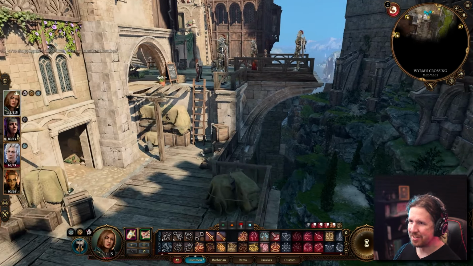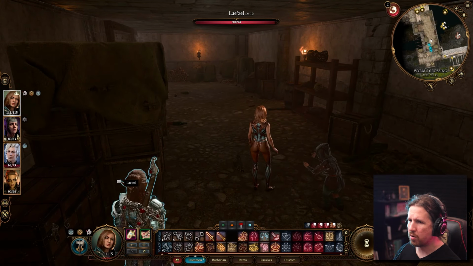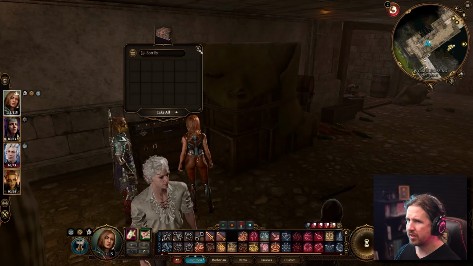What's down here? Who's this person? There's refugees down here that we can't talk to? Oh, who's gonna tattle on me for this? I'm opening this traveler's chest. Exactly, yeah. Oh, what are you gonna do, you guys? Who are you gonna tell, huh? Okay, so we got refugees down here.